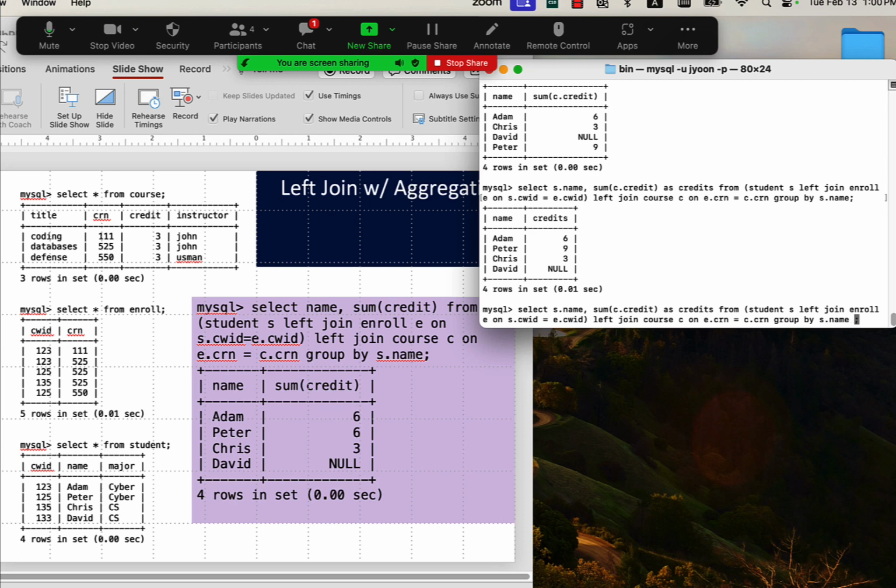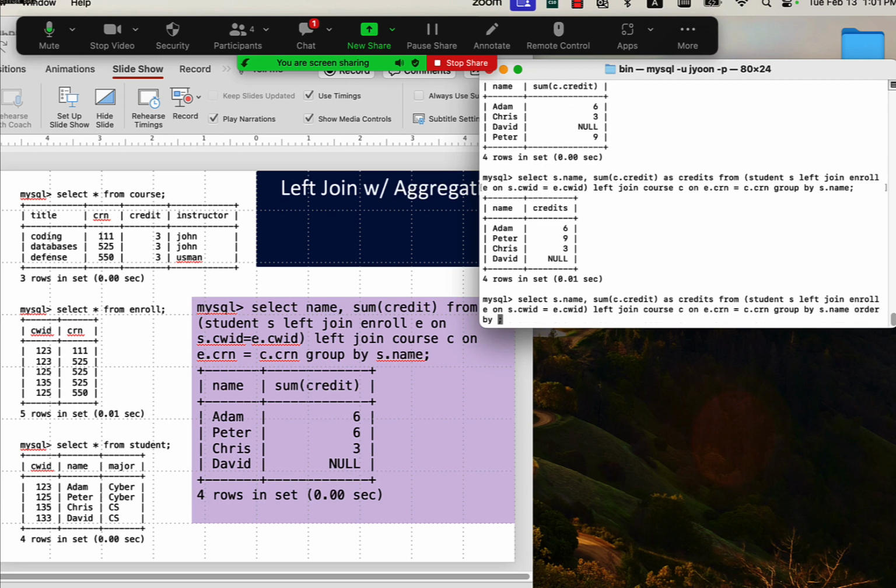I want to test if I want it in another order. If I do here order by credit, I suspect if this is recognized by these credits. If it is recognized, then it's a little more intelligent.